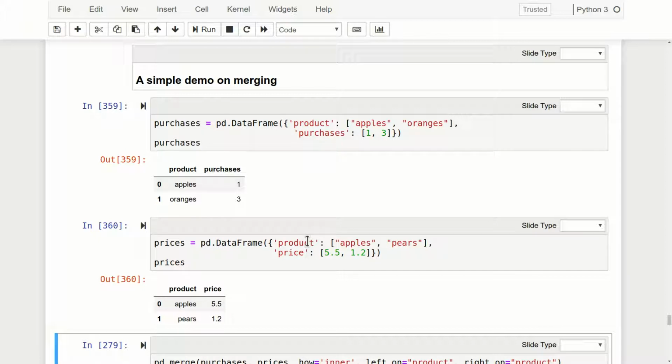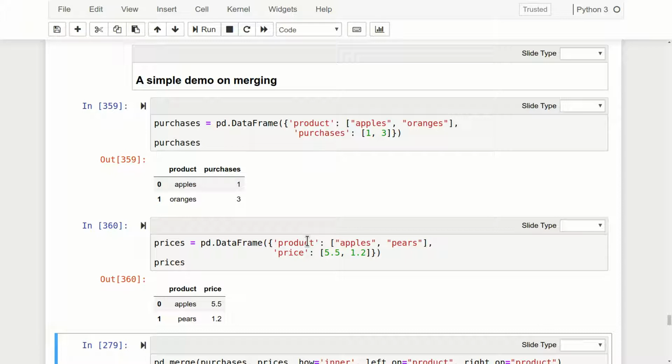In both cases, you have some products, and in the first table, it specifies how often that product was bought. In the second table, it tells you the price of each product. And our task is now to merge these two tables.